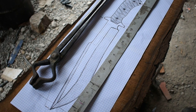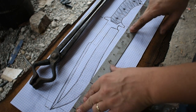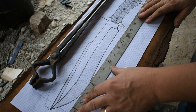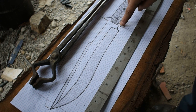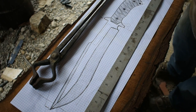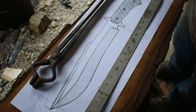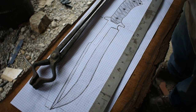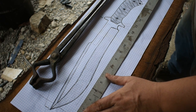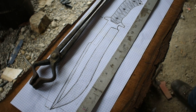Alright, now that we've got the rebar in the forge, I'm going to talk about this design a little bit. I'm going to be going with an 11¾-inch blade with a faux harpoon point on top. It's going to have a little bit of a belly, a little bit of recurve action going on there. I'm going to forge in an integral guard here. We're going to go with G10 for the handle scale material, black G10, and we're going to go with a lanyard hole here at the end of the handle. The overall length of this should end up being in the ballpark of 17.5 inches or so.